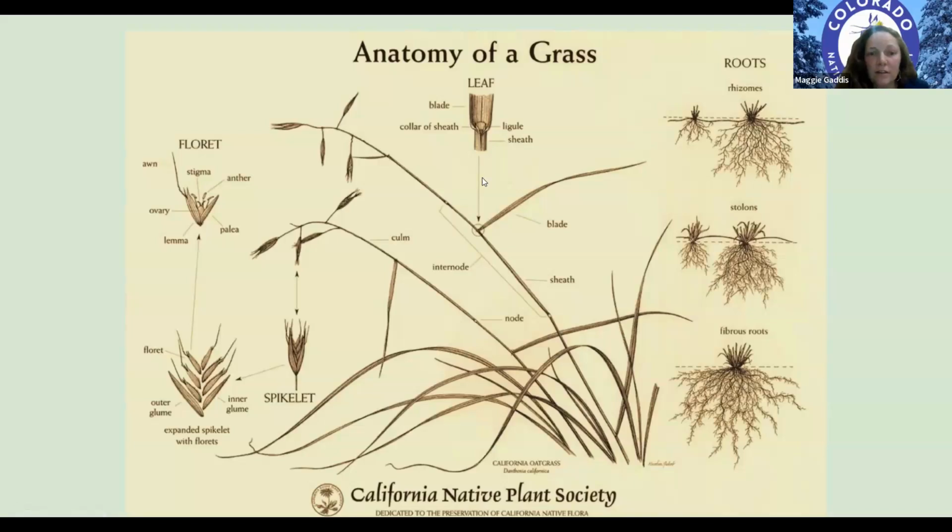All right, so now let's look into the leaf in the center. This is really important for grasses because no matter whether you can see the florets or not, you can always see the leaf. What you find in a grass is that the leaf is always embracing the stem, rolled around it. Sometimes it's open, sometimes it's fused, sometimes it's closed. So right here where it comes together at the collar, you want to be studying that and taking pictures of it. And inside that sheath, where the leaf wraps around the stem, you have this collar.